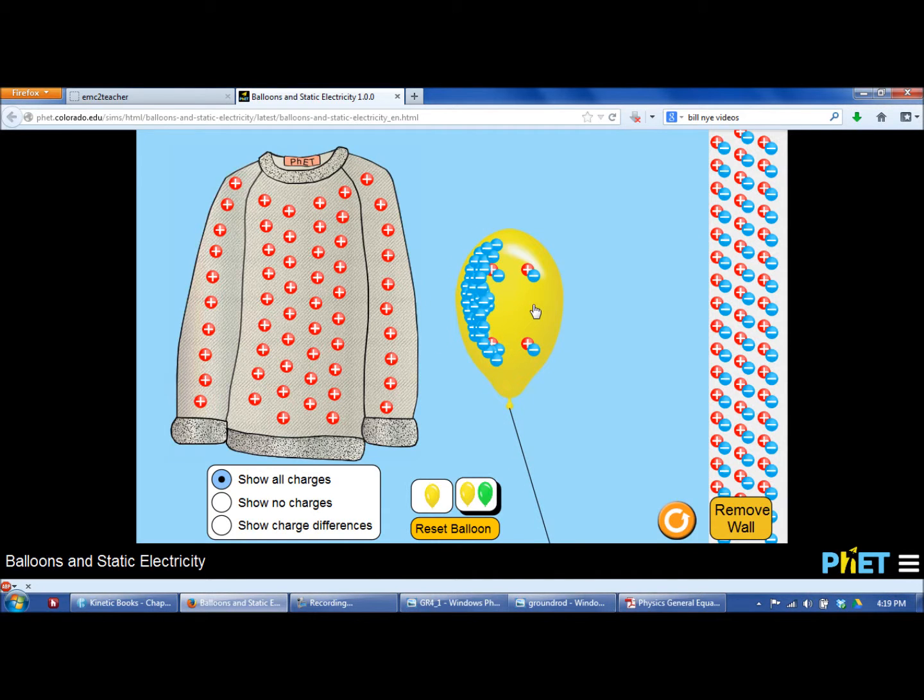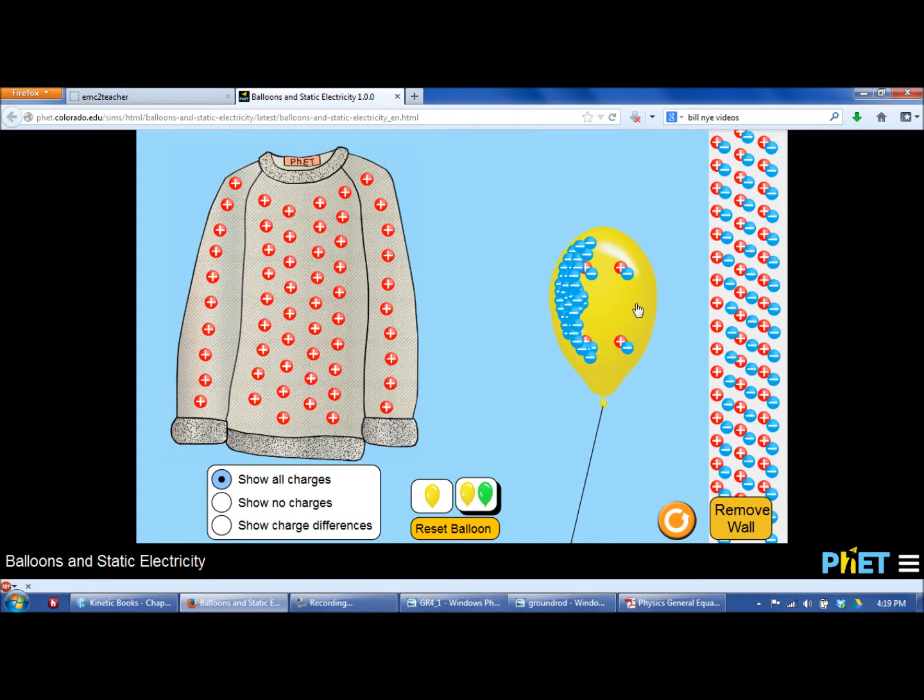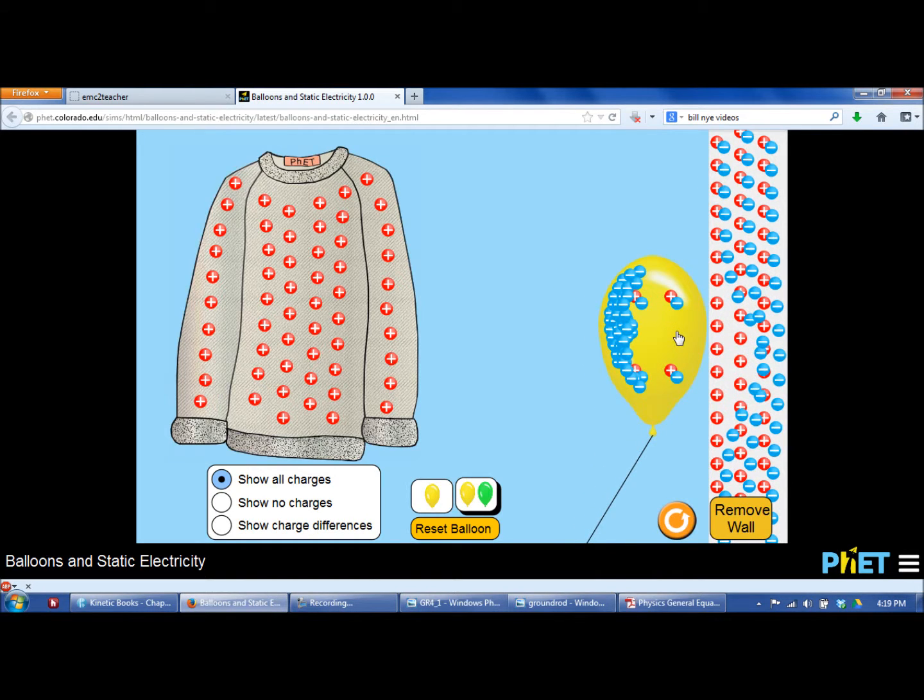So if I bring this balloon now close to the wall, which has a balance of charges, positives and negatives, the negatives on the balloon push the negatives in the wall away. And what actually happens is now you've got charging by induction. No charges have moved, but the charges in the balloon have created a force on the charges in the wall. In this case, negative on the balloon, negative on the wall, pushed away those charges, so created an area that is positively charged on the wall. And that's why the balloon will stick there, due to that induced charge.